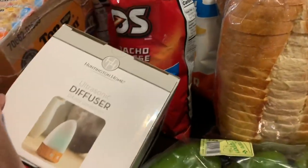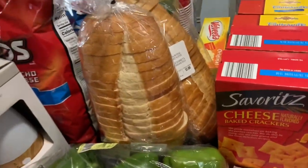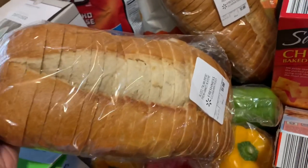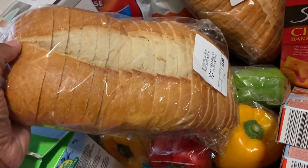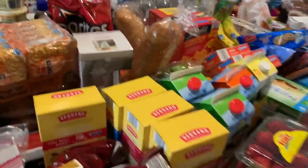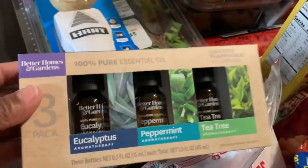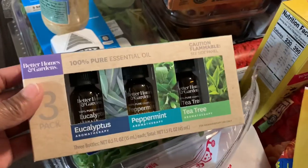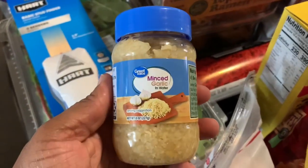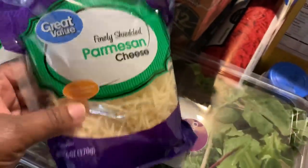I also picked up this ultrasonic diffuser from Aldi — this was $10. I picked up from Walmart two loaves of Italian bread — I'll use one for garlic bread on Sunday. I picked up some more noodles, two things of muffins, some oregano. And I picked up these essential oils — you get three in here for $10. I picked up some minced garlic, a stud finder because I will be hanging up some shelves over the desk area, some spring mix, and two bags of Parmesan cheese.